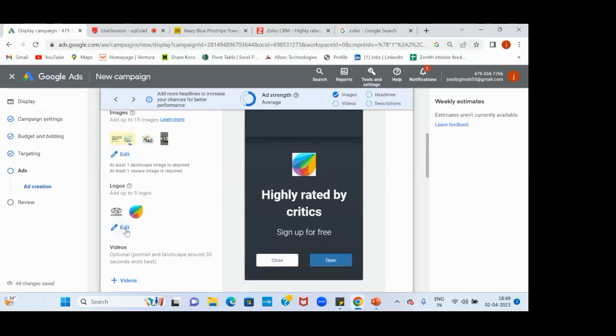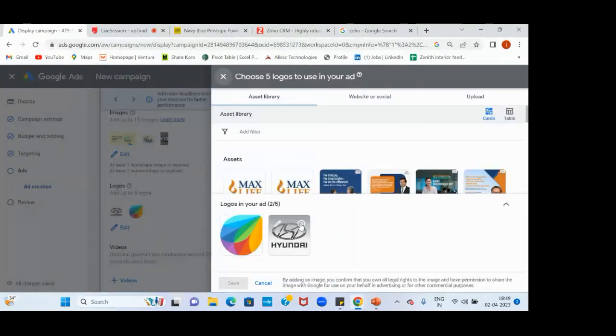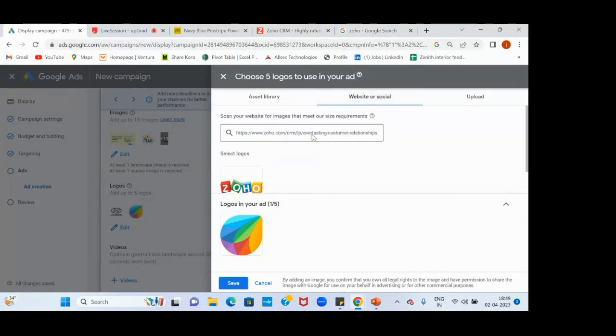The next part is adding logos, right? You can add them manually or you can go to their website or social in a similar format, right? And you can search for these. So it is showing no logo found.